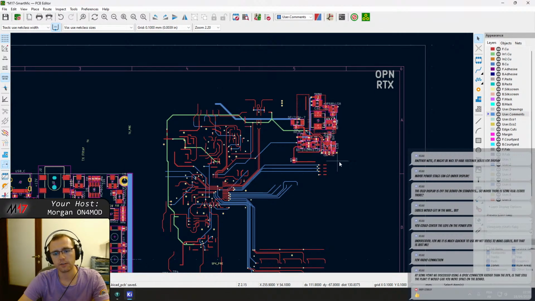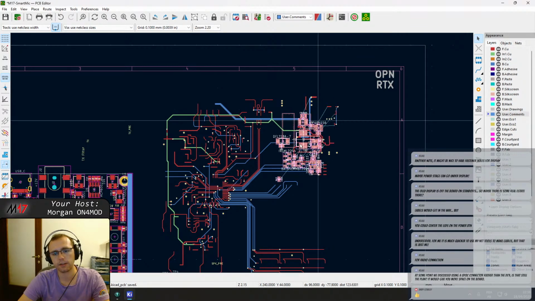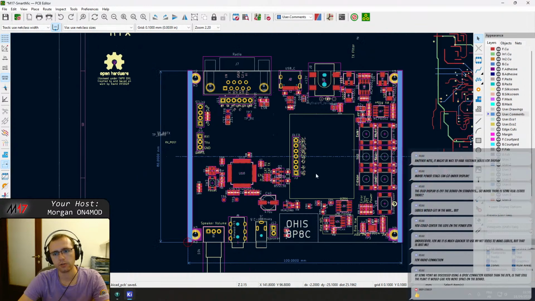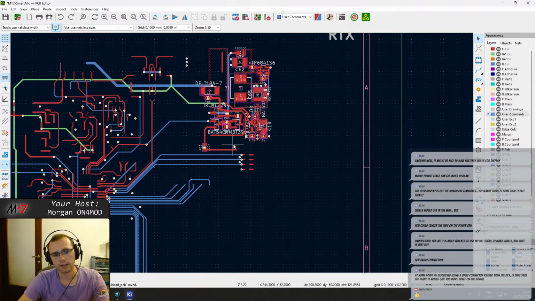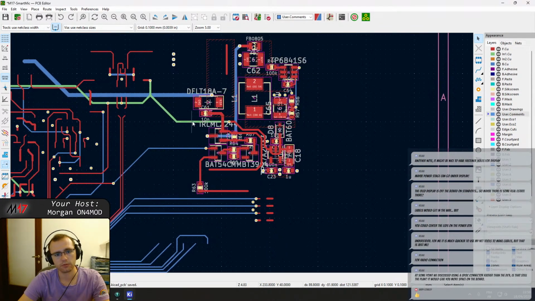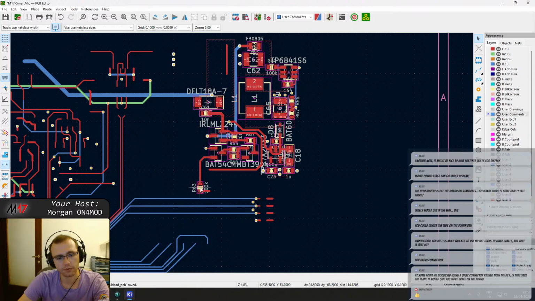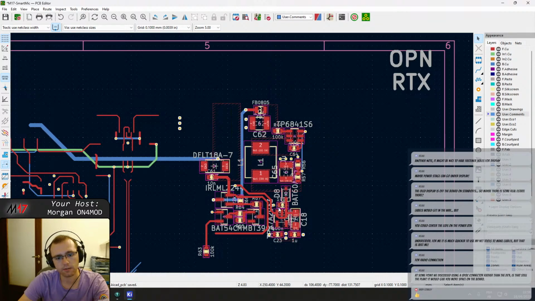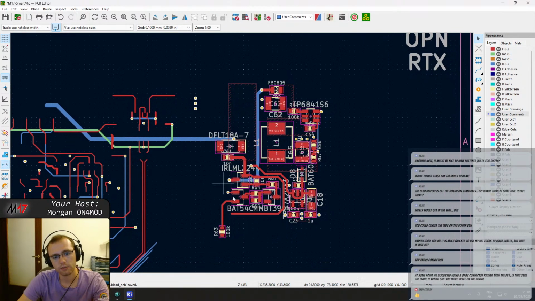And yeah, so the next thing to do is try to fit the power supply somewhere. Maybe I can try to just move a few things around, and this, so we can try to keep it arranged.